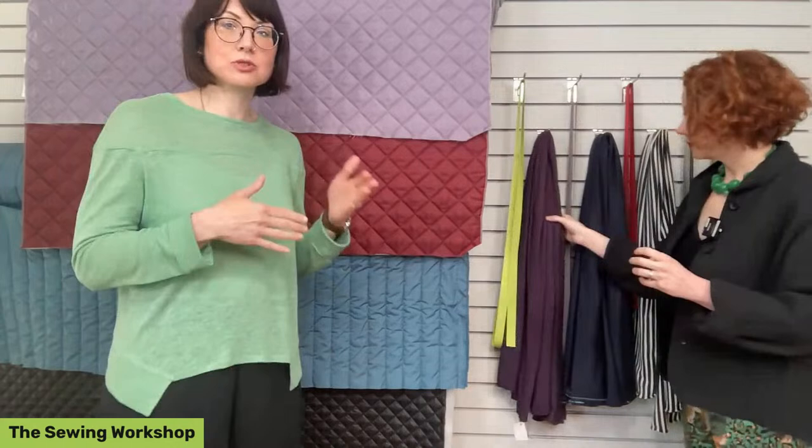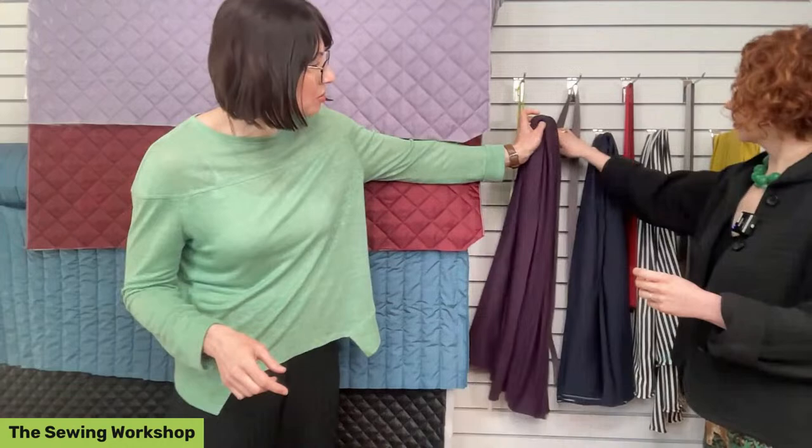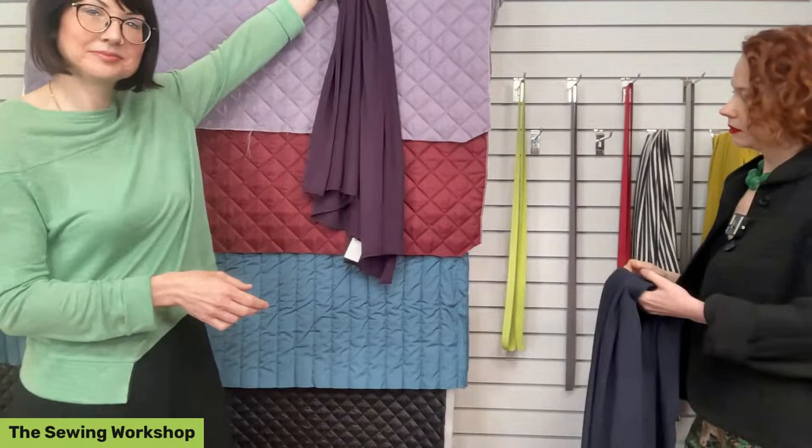So let's talk about what you can put with these puffy fabrics. And we have a couple different options. So we've talked about knit binding. So we have a few knit binding options that you can add to it. So over here we have, of course, you can do something that coordinates or something that's the same shade or that's a complete contrast. So I picked out this beautiful plum knit, and it looks really great with the lilac. Looks nice with the red.